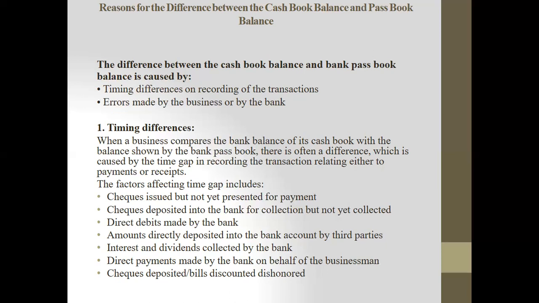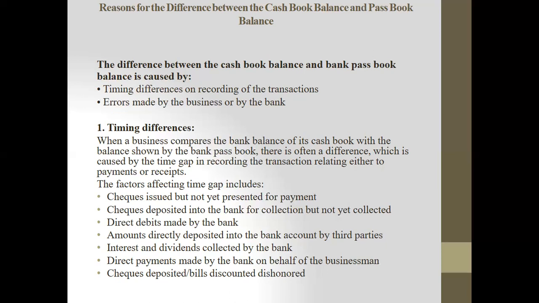Once the check is presented in the bank, only then will the amount be debited from your account. So up to 1 month, the transaction difference will be there in your cash book as well as in your passbook. Right? And checks deposited into the bank for collection but not yet collected. Now you are depositing your check. Right? You receive the check from your customers instead of cash payments. So you deposit the check into the bank and you enter the transaction details into your cash book, because you already received the check and deposited it. But the bank will take time to collect the money or realize the amount, and it stays in the outstanding state.